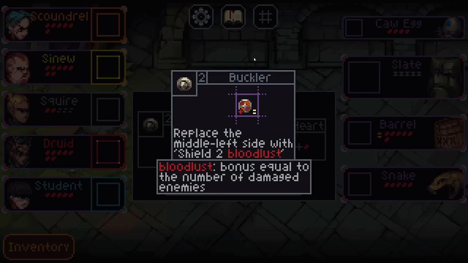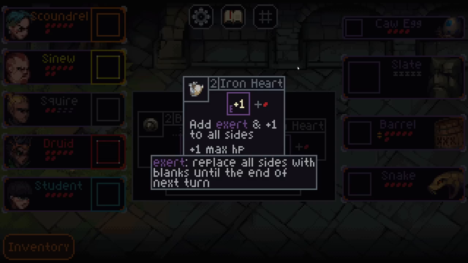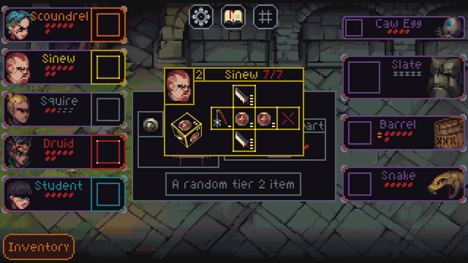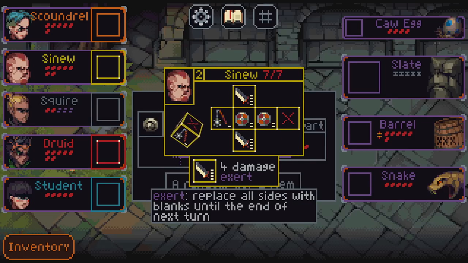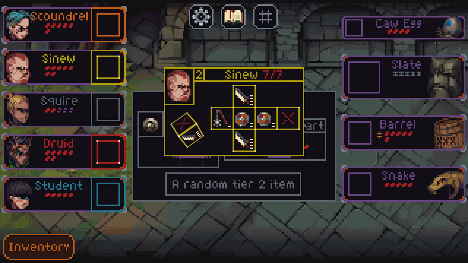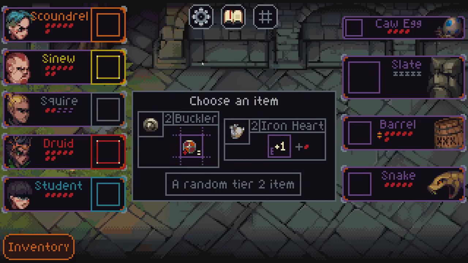Buckler. Replace the middle left side with Shield 2 and Bloodlust, or Ironheart. Add Exert and plus 1 to all sides. Plus 1 max HP. Having Exert and plus 1 on all sides with the Sinew here, that turns these into 5 damage Exert, which is still pretty good. But also, it turns the 1 damage chain cleave into something that chains off of Exert as well. Not that we can currently do that with other characters. But a 2 damage AoE is also really big.